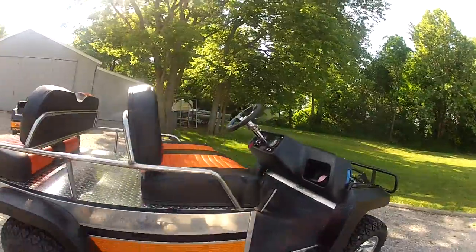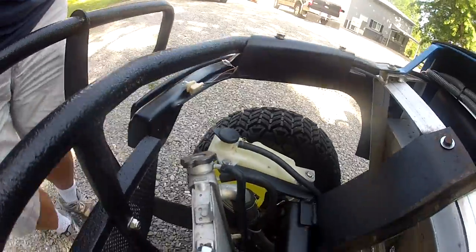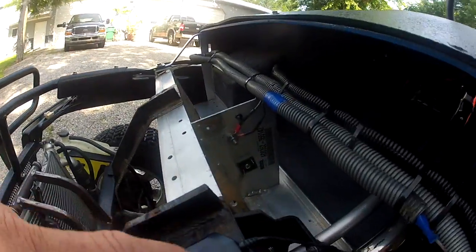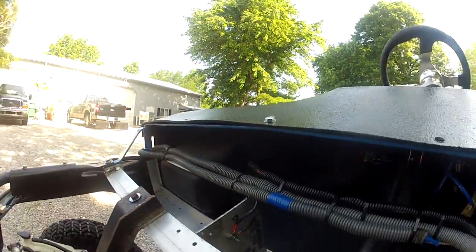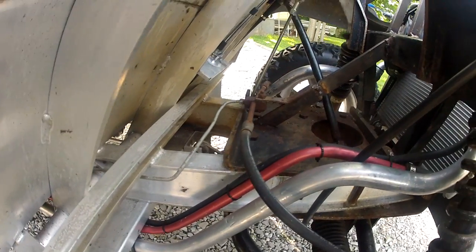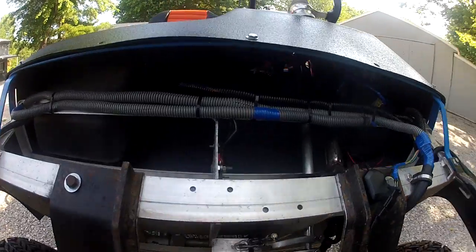That's all pretty much done. I have to put the cowling on — I'll do that later today. I mounted the factory puke tank in there, put in a factory radiator coolant fan that's hooked up to the thermostat on the engine. This is my antenna for the GPS speedometer. That snake pit of junk up in there — that's the instrument panel. Over here you can see the coolant lines; the large aluminum one is the return line from the engine, and there's also an oil cooler line and a head coolant line that goes to the radiator. I've let it idle over an hour now with no heat problems.